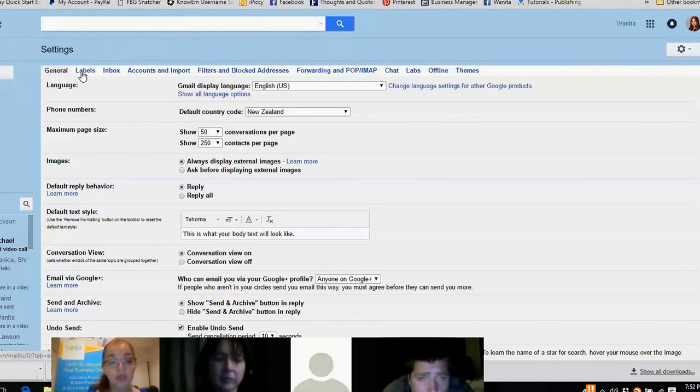If you go through each of these tabs, you can change your Gmail account and make it work for you. You can put in archive buttons. You can put in reply, and as soon as it replies, archive the message, etc. But this is the one here that I wanted to show you.